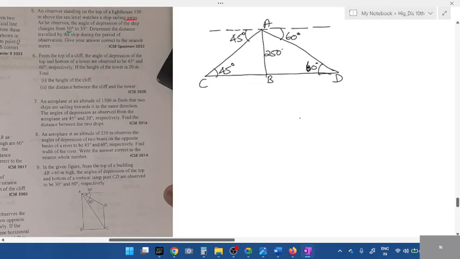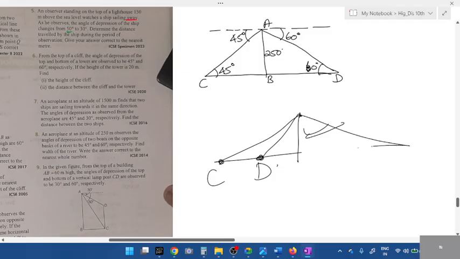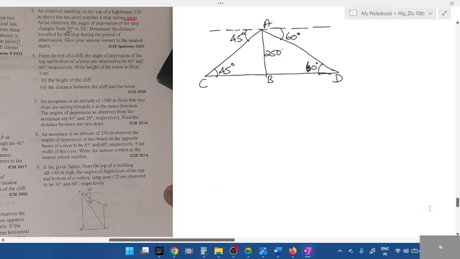Always start with the right angle, students, on the left side. If it is on the same side, you'll get an angle here, and you can draw it like this, C and D. If it is on the opposite side, draw another right angle triangle in the opposite direction. But the right angle triangle is fixed. Next, respectively, find the distance between the two ships. 250 meters is given. Respectively, find the width of the river. Okay, write the answer. River.